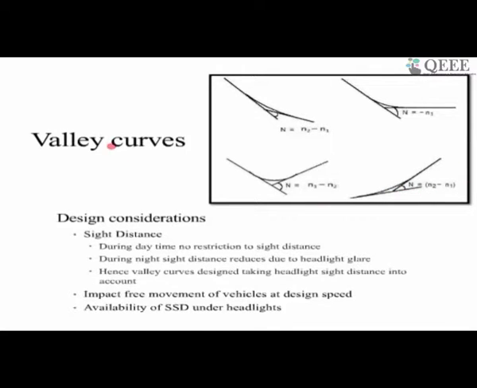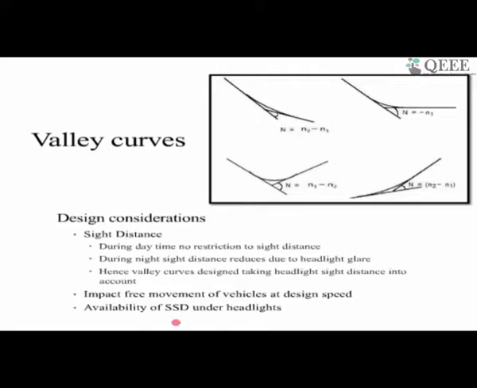Now again, in the valley curve we are going to consider the sight distance. If you are considering the sight distance during daytime, the whole curve or whole roadway section is visible. However, what is going to happen in the night? The roadway section is visible only by the headlight. So it depends on how far the headlight can reach, and that is the amount of highway that is visible to the driver. So this is why the headlight sight distance is critical for valley curve, which was not for the other cases as such.